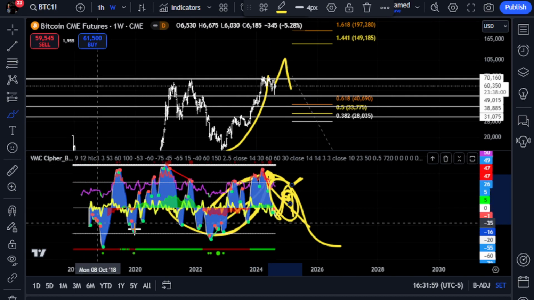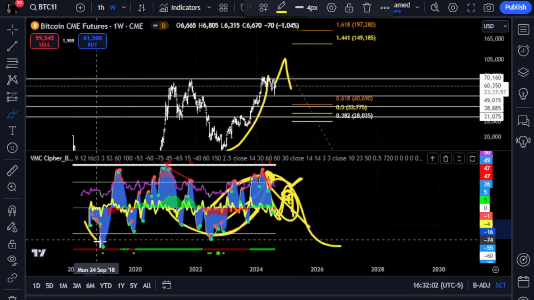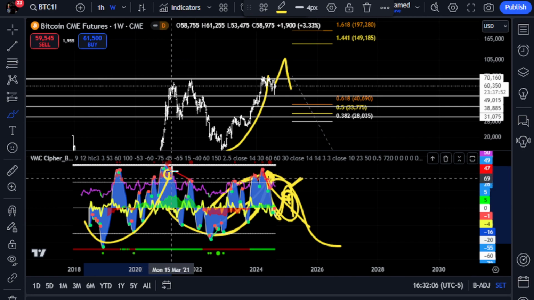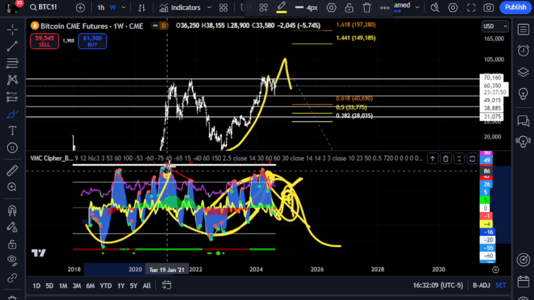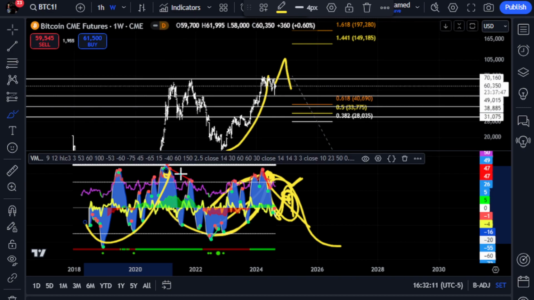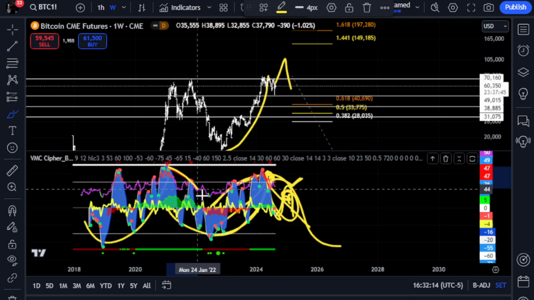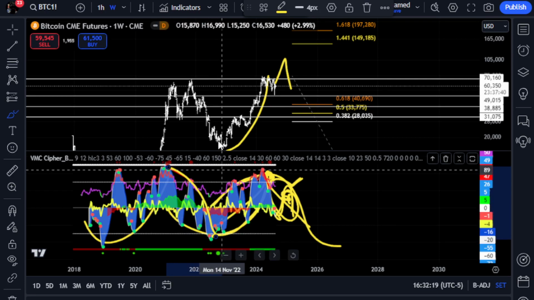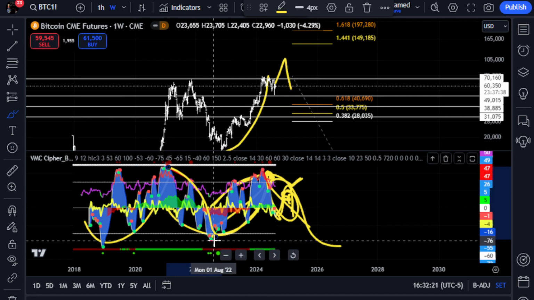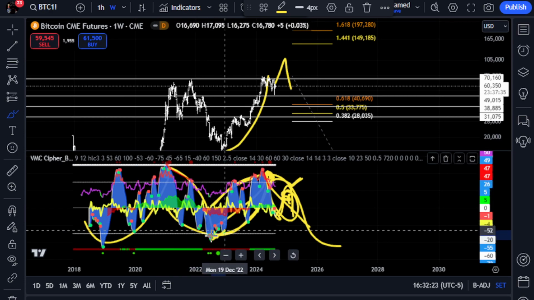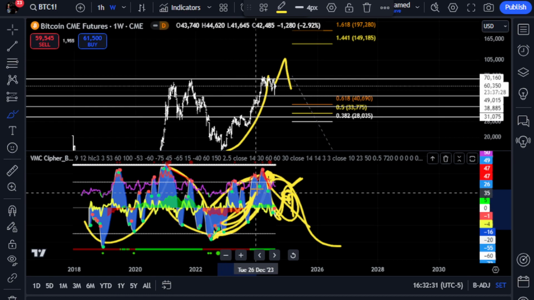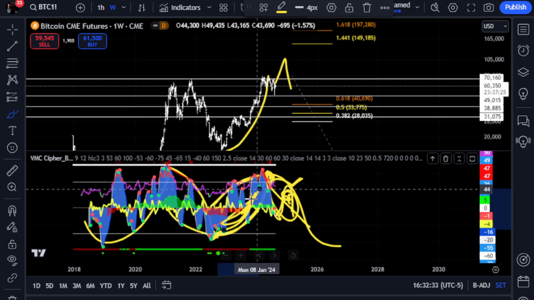Can you see it over here? Same thing. We rotate to the downside, we rotate to the upside, and where's our top? Right there. And where's our top in our price? Right there. We rotate to the downside, where's our bottom? Right there. But look at this, we got one more lower low on the price, much lower, with our divergence. And then we're in this part of the liquidity cycle. Momentum is now shifting to the upside.